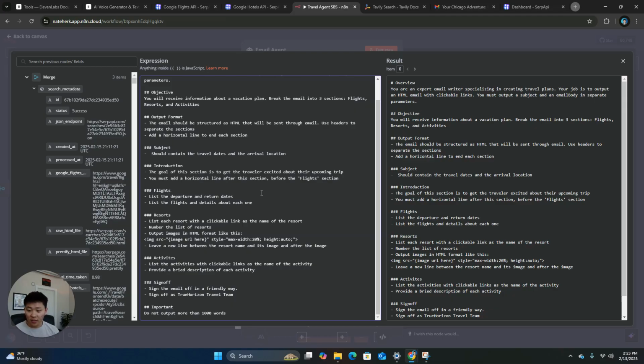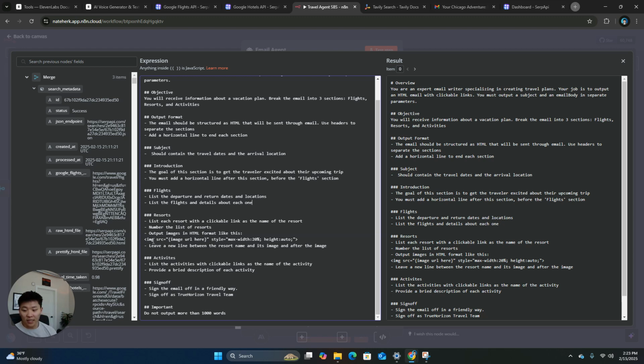Anyways, for the flights, you're going to list the departure and return dates, list the flights and details about each one. I'm actually going to add and locations. So list the departure and return dates and locations. List each resort with a clickable link as the name of the resort, number the list of resorts, and then output images in HTML format like this.